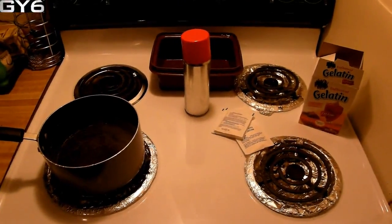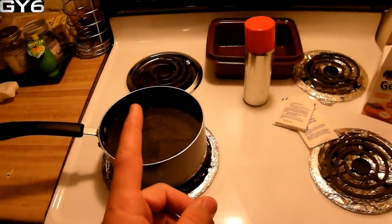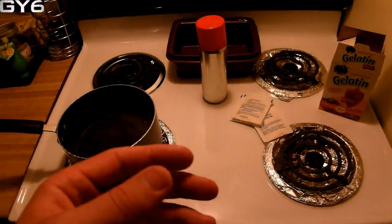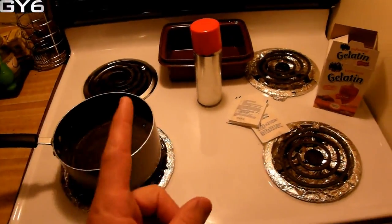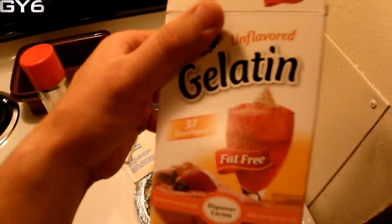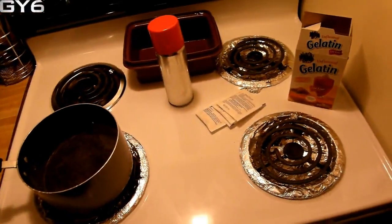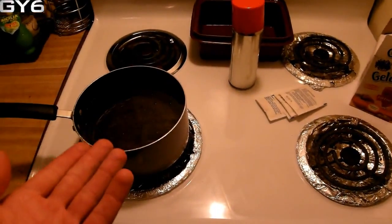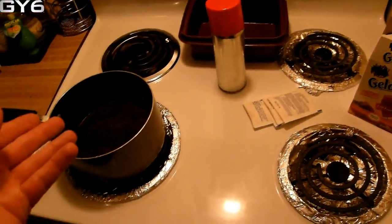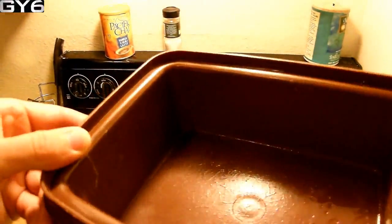So here's what you want to do. For every one ounce of gelatin, you're going to want one cup of water to mix it in. You could fudge it a little and put a bit more water in — it doesn't affect it too much — but to be perfect, do one cup of water per one ounce of gelatin mix. There are only eight ounces in this whole container even though there are 32 packets, so I'm going to have to put four of these packets for every one cup of water. I have roughly five cups of water here, so I'm going to put around 20 packets. So 20 packets with five cups of water is going to make this container full — about right where my thumb is.